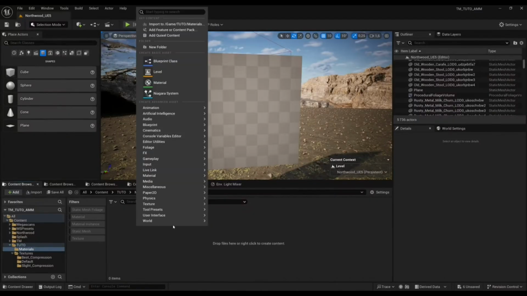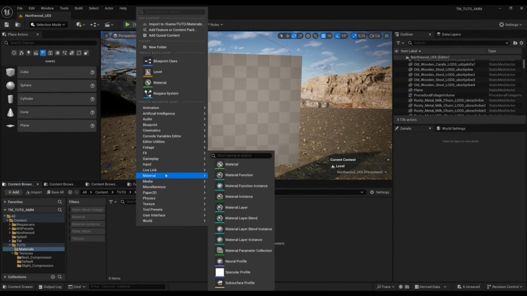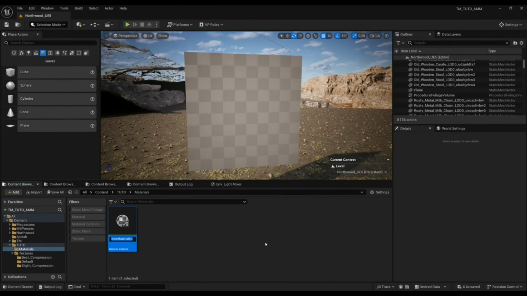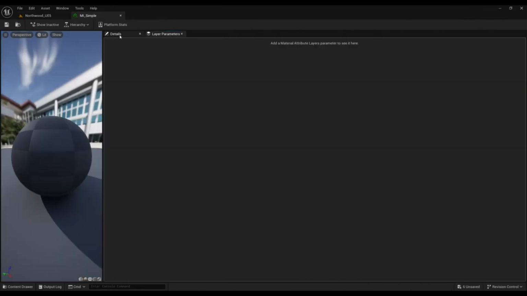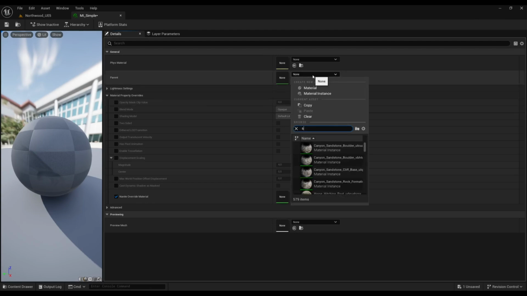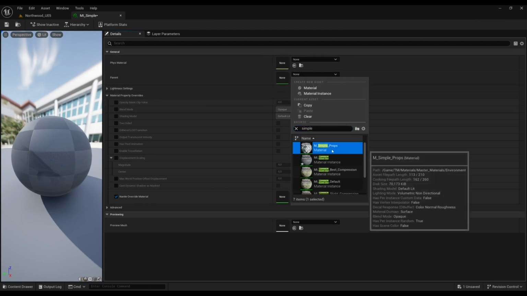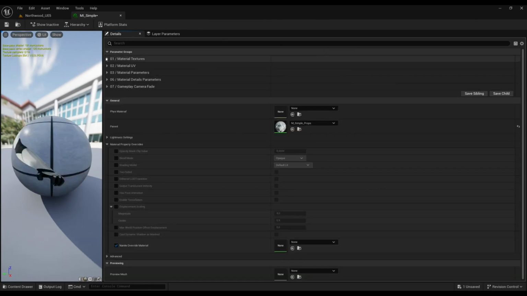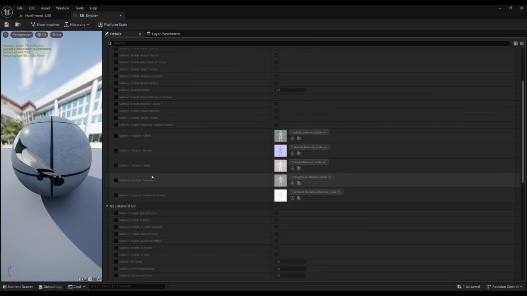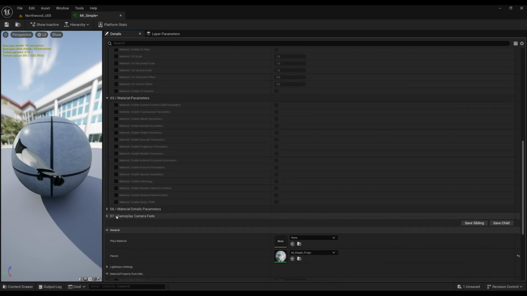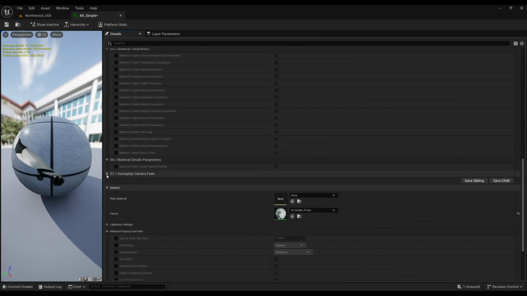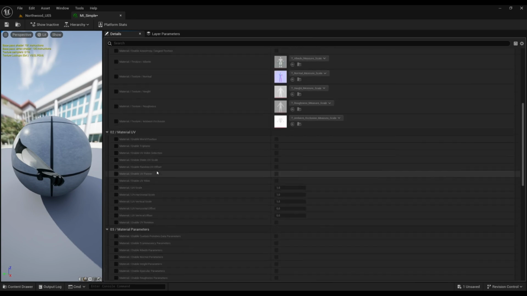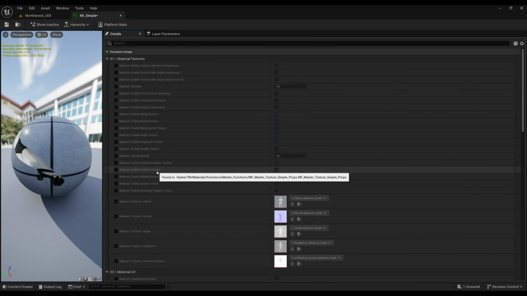We will now create a material, so right-click in your content browser, then Material, and select Material Instance. Once created, double-click on it, then select the material in the Details tab, where it is written parent. You have to choose the material named mprops if you want all the features, otherwise choose the simplified material named mSimpleProps. This will allow to load the material instance almost instantaneously compared to the material that includes all the features.